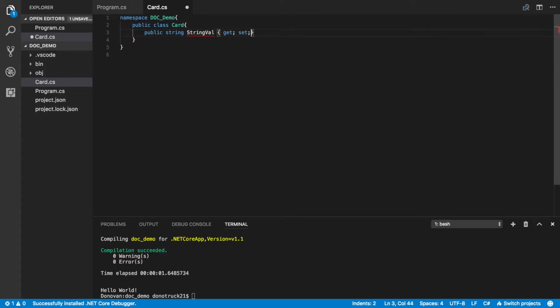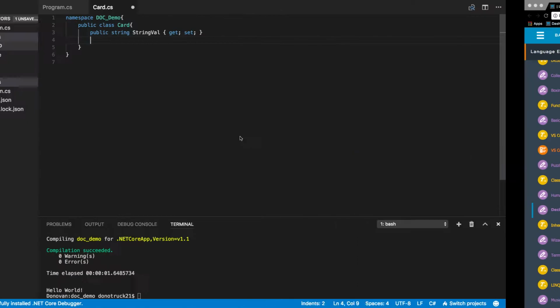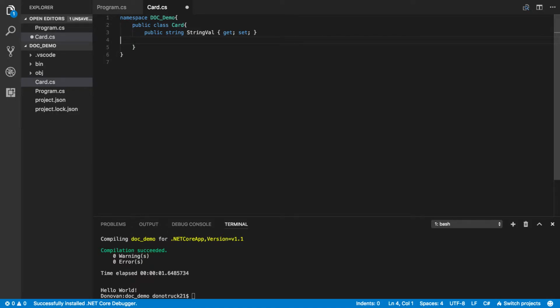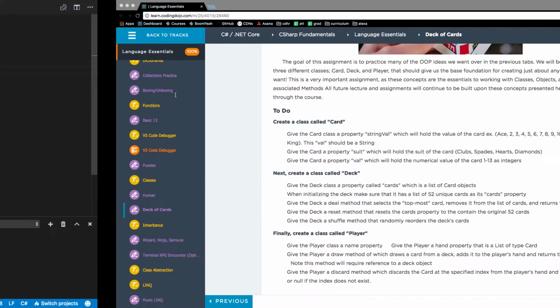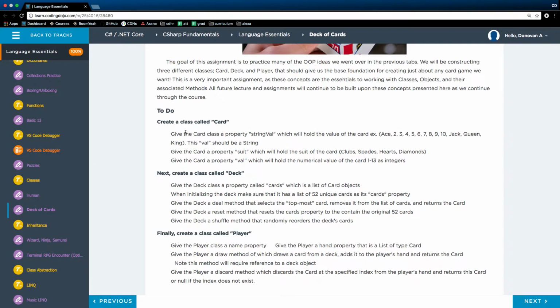Cool. And I also need suit and val. So this will be suit, this will be val, this will be int. Cool. So I just checked off one, two, three. I know that went pretty fast, but they're pretty much the same rules, right?